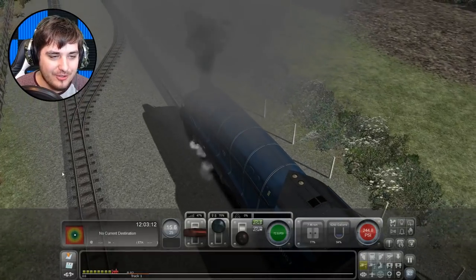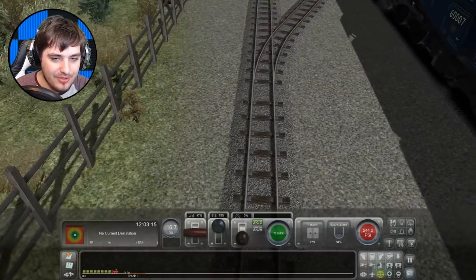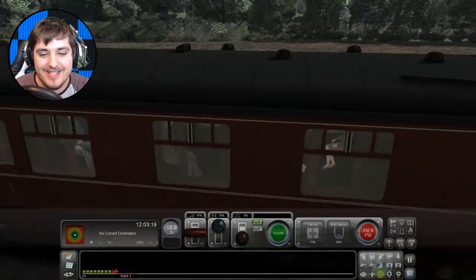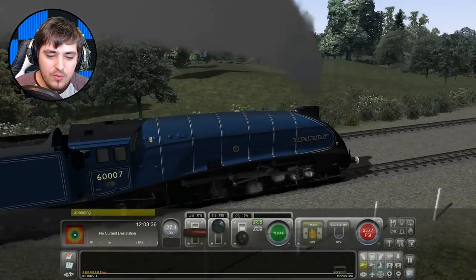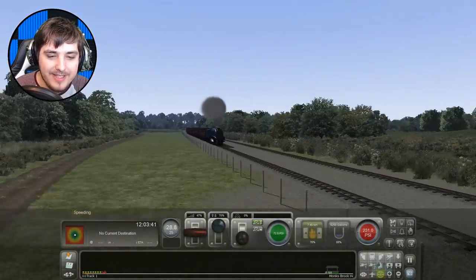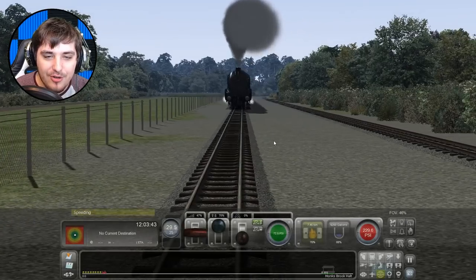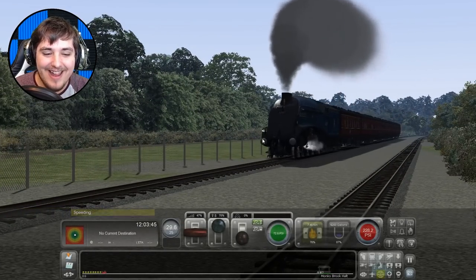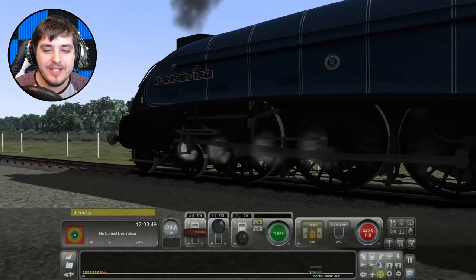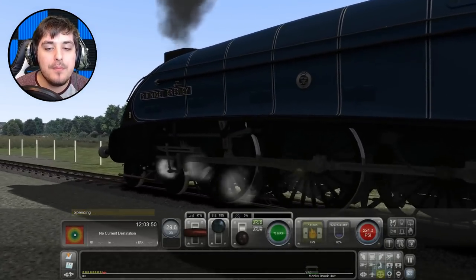I don't think Sir Nigel Gresley would ever do the switch points. Look at these points compared to the A4. It's insane. Credit's due, it works, but this looks really, really weird, seeing a massive A4 on a miniature railway. This is ridiculous. I've done a lot of crazy things in my time, but this is one of them.